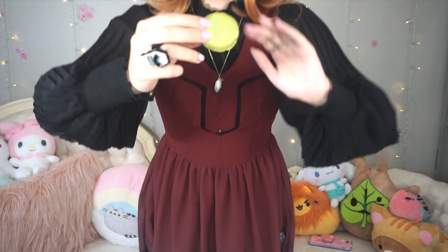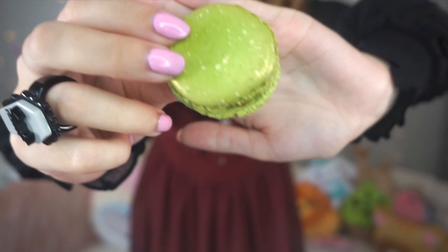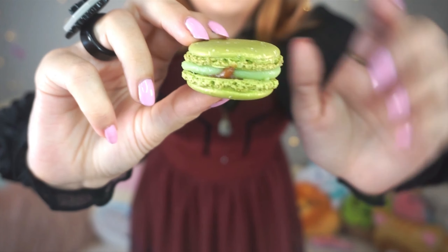This next one is the Caramel Apple — it's a beautiful green color with some metallic gold freckling on top. When I turn it to the side you can see the green filling, and in there it looks like caramel, so this has a two-part filling. Wow, that flavor is so spot on — you get the tartness of the green apple, and the caramel in there really brings in that underlying sweetness and creaminess.